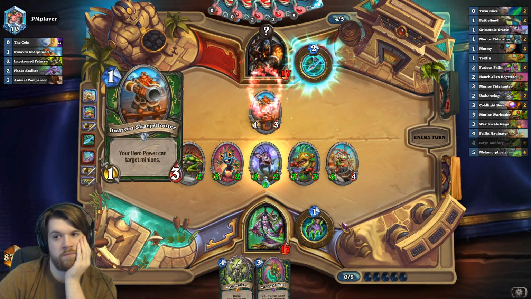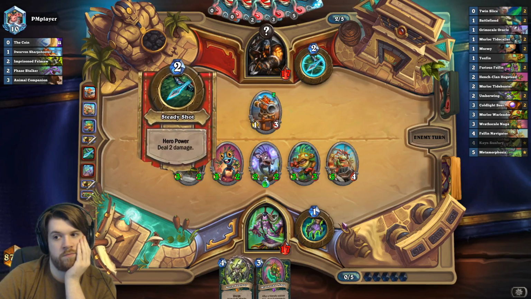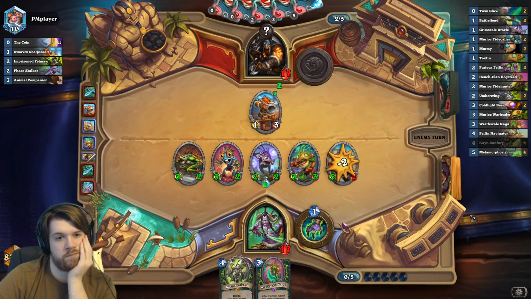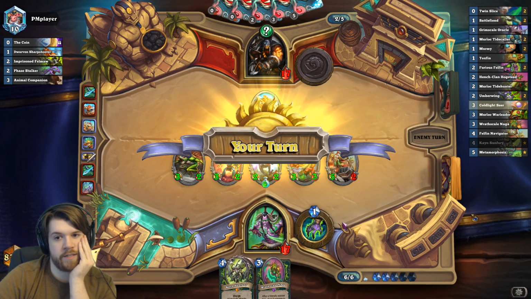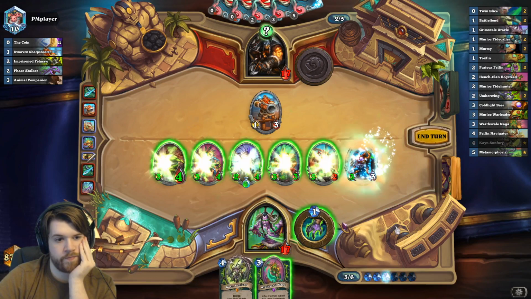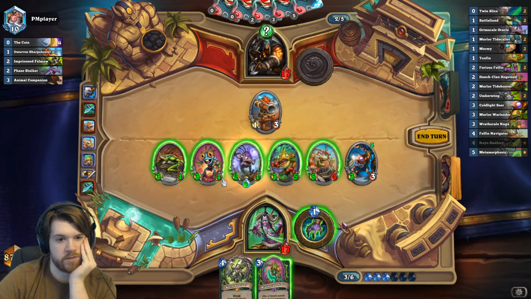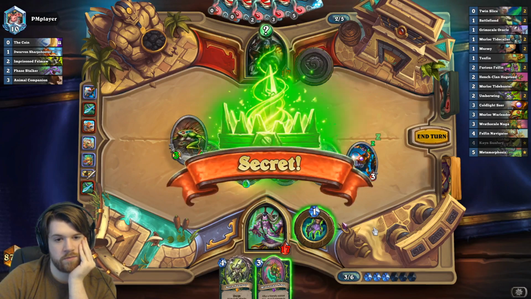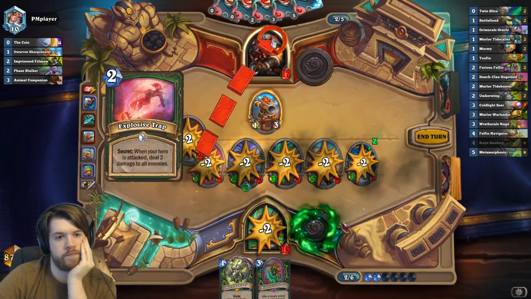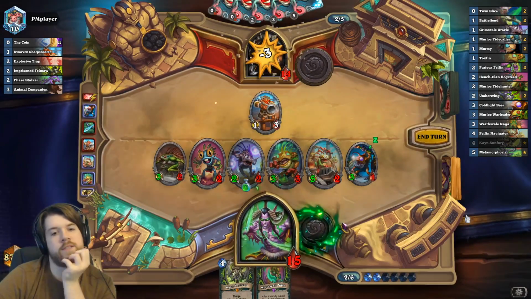Nothing but a bunch of big bears! I have 2 Cold Light Seers. Wow, that's the best draw. So, what is this? 6, 8, 16, 17. Correct.